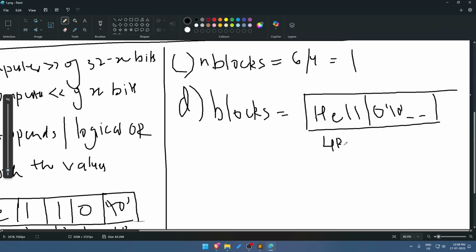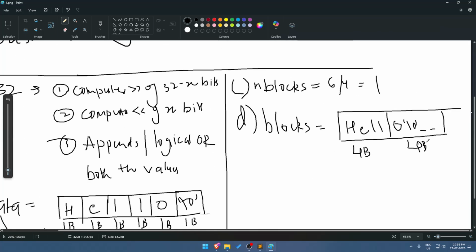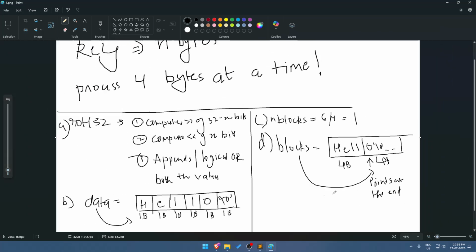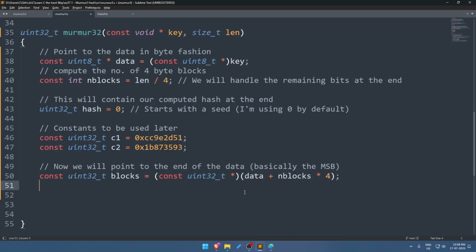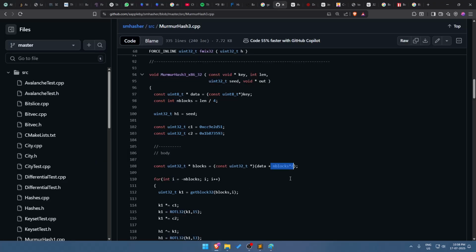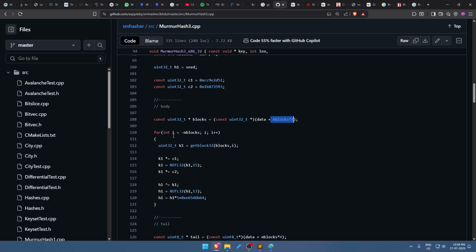So this is 4 bytes, and we are pointing here, basically at the end.